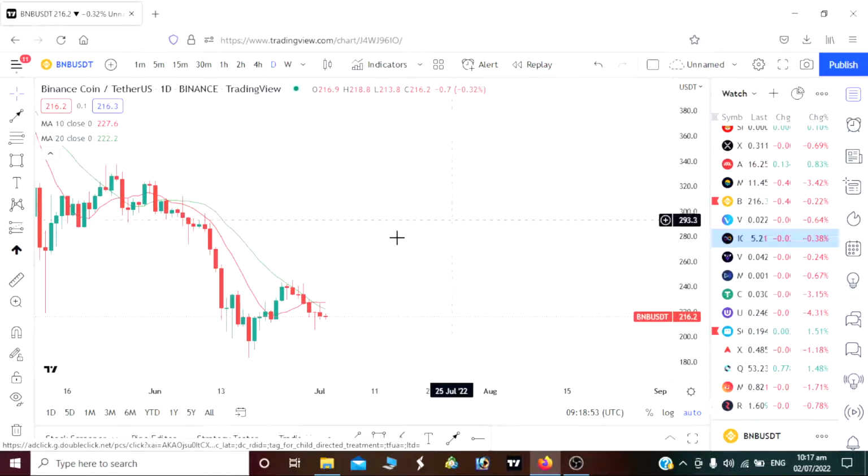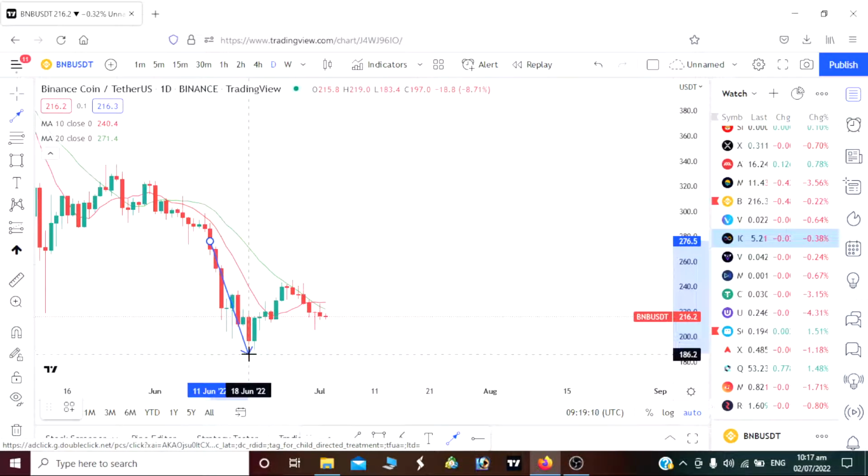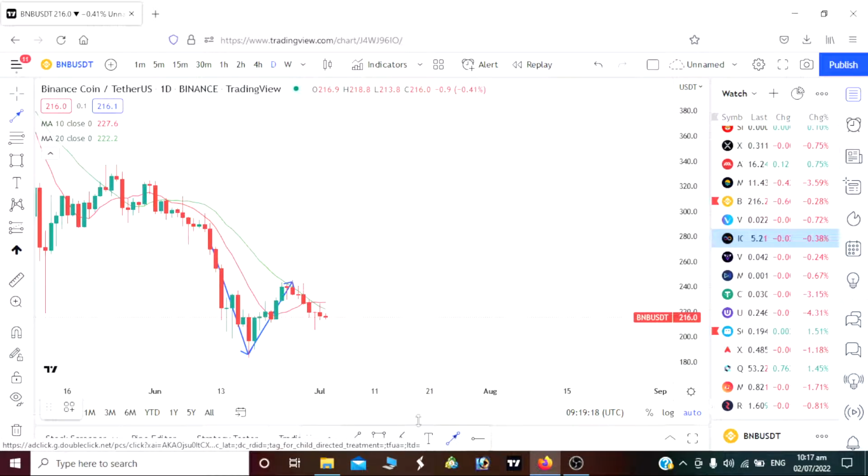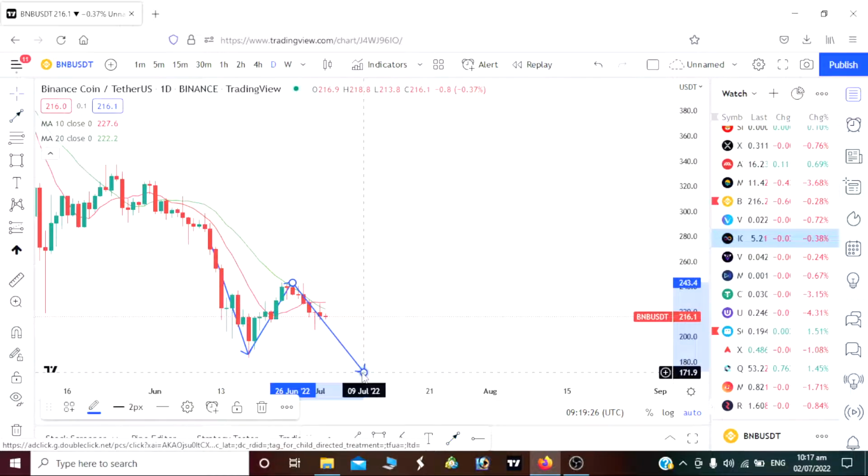Now on our Binance coin, right, we've actually reached our lowest point for the year. This year alone, I'm just analyzing for the year, we reached our lowest point about 183, right? We saw this pullback, we hit our 180 plus, then we got this retracement, about 243, right? And guess what? Now that we are on a downward trend, we had a pullback, definitely we are still going down again.